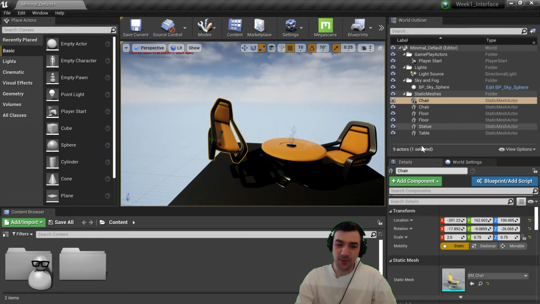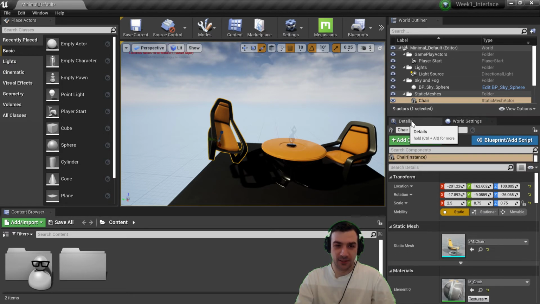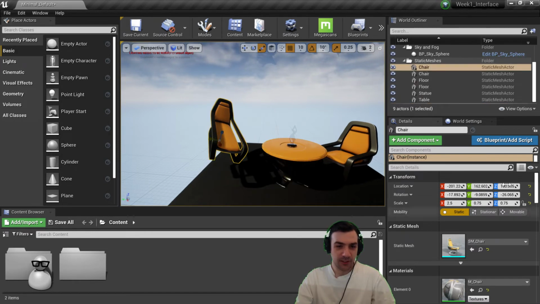Usually, a lot of times what you'll end up doing though is, now that I've shown you the world outliner, I want to show you the details panel down here. This is kit and caboodle, part and parcel, however you want to think about it. Once you select an asset in your world, you bring up a details panel specific to it. And what's nice here is you can see that I have location, rotation, and scale.